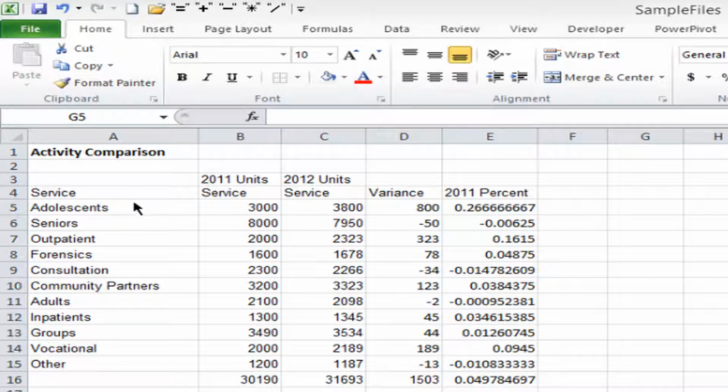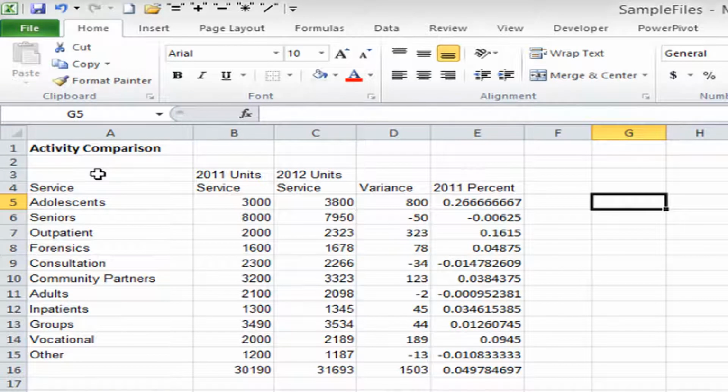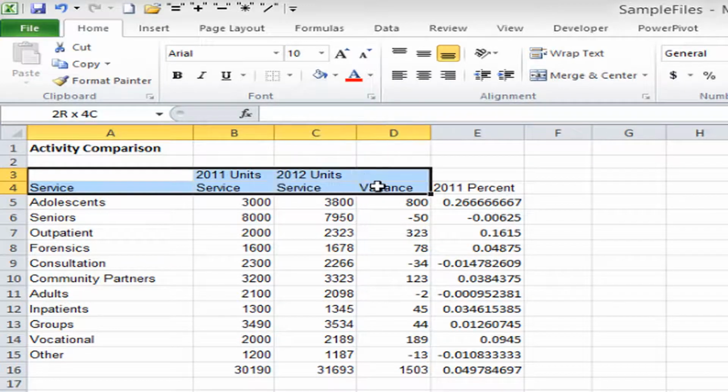The first thing I'm going to be doing is to make a change to the headings in rows 3 and 4. So this area right in here I want to make a change to. The first step for making a change to any part of any application is selecting the parts you want to make a change to. So I'll be first of all selecting cells by using a selecting tool. I'll put my mouse in the middle of cell A3, get the white cross, which is the selecting tool. I'll hold my mouse button down and drag down a little bit and over to the right in order to select the headings at the top of the spreadsheet that I want to make a change to.